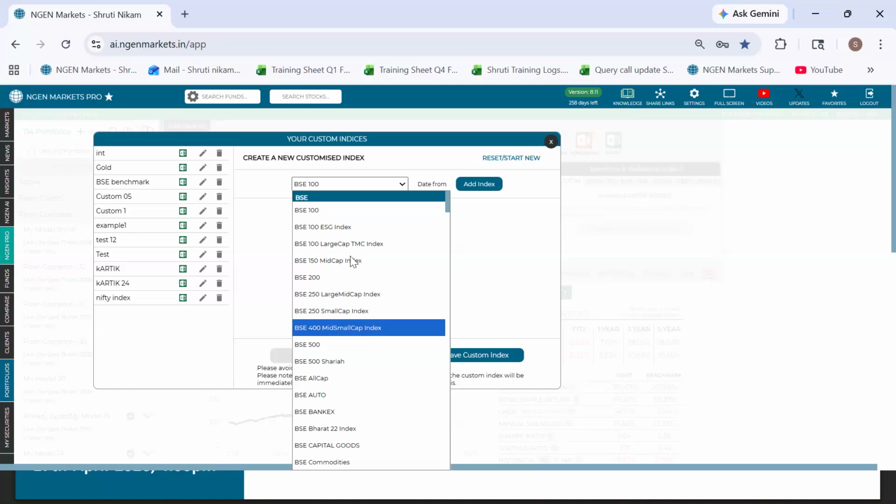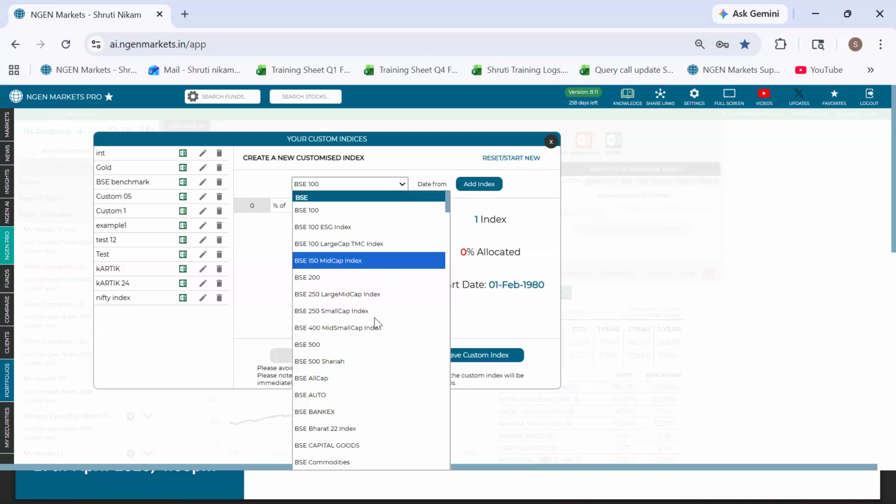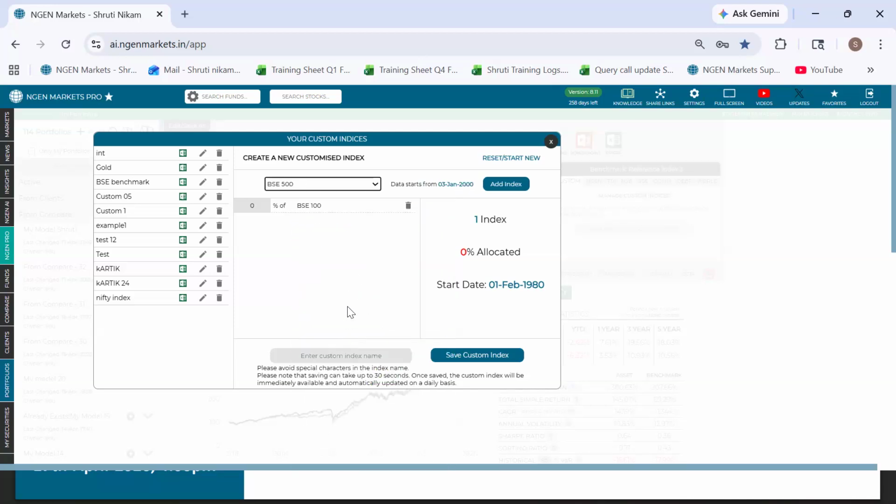For now, I will take BSE 100 and click on Add Index. Now again, I want to add BSE 500 to my list. In order to do that, again you need to click on the drop down, click on BSE 500, and again click on this Add Index icon.